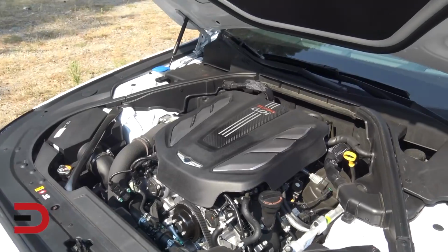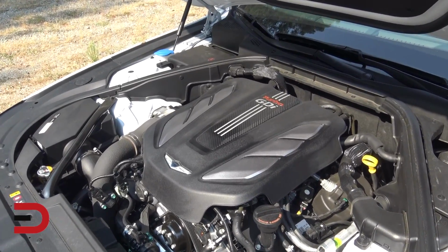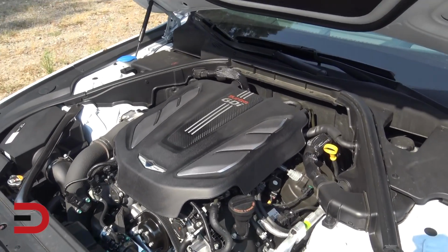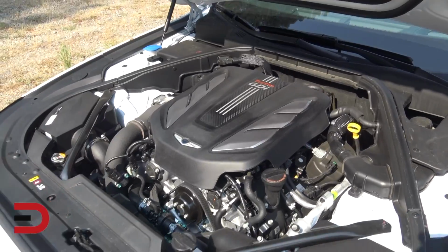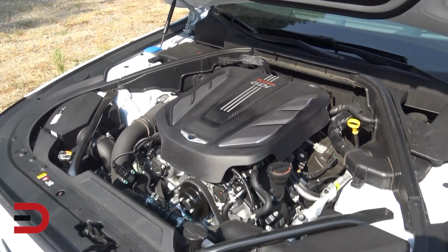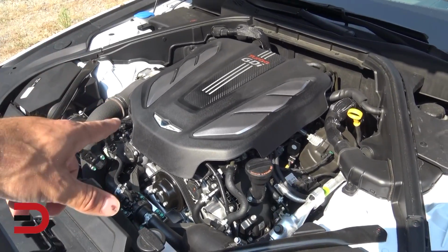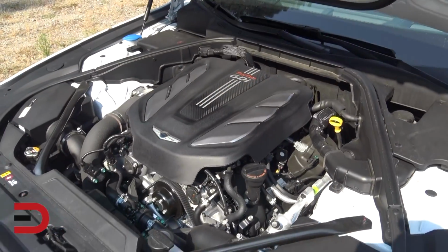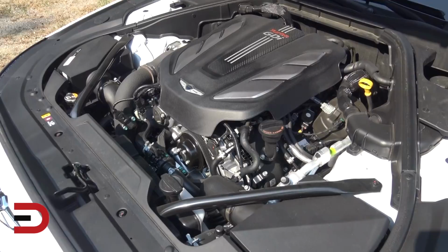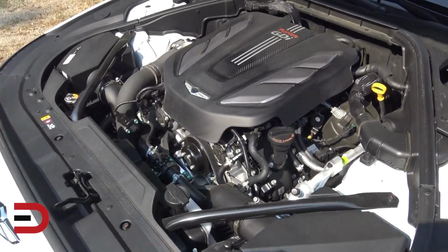Boy, talking about power, 365 horses. Yeah, that sounds impressive. And when you get behind the wheel, it is impressive. This has a really great get up and go speed. Great acceleration. In a matter of seconds, you're getting up to speed on the highway or around town, no problem whatsoever. 376 pound-feet of torque, that is, I mentioned that earlier. And fuel economy, 17 city, 24 highway. And that's about the same pretty much for the all-wheel drive or rear-wheel drive. So the mixed driving number is 20. So let's go inside and I'll show you, by the way, 8-speed automatic transmission.